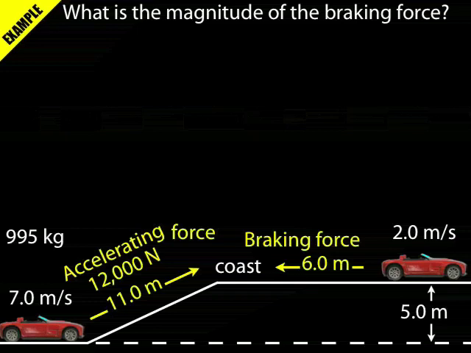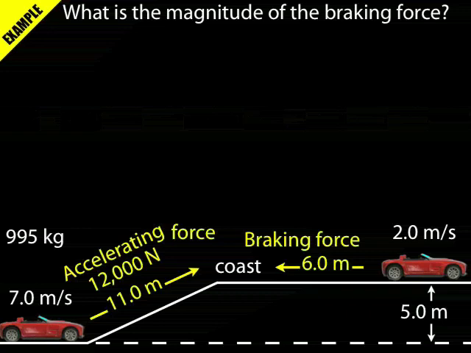Now you've had a chance to look at the problem. Let's think about it. At the left-hand side, I know the height and I know the velocity. On the right-hand side, I know the height and the velocity. So I'm going to compare the energy at these two locations. I think the energy is not the same because there's an outside force acting between these two locations.